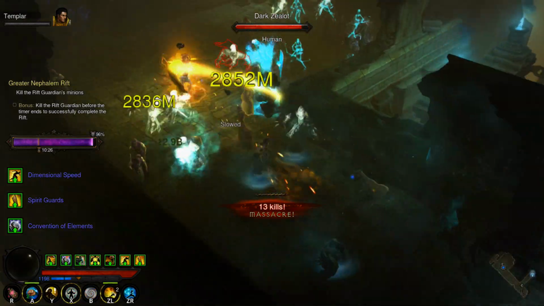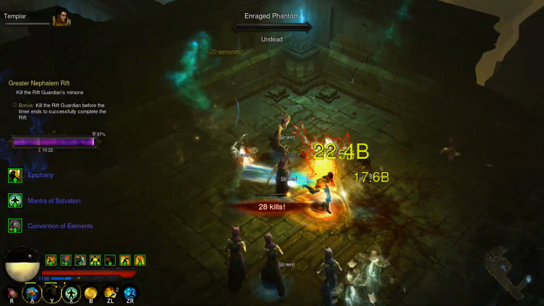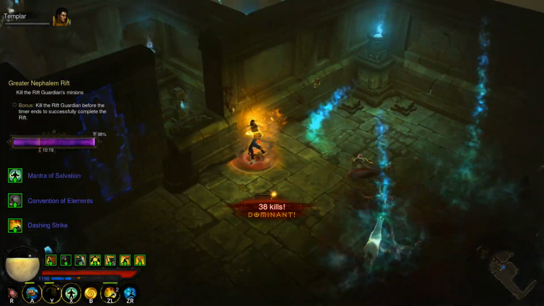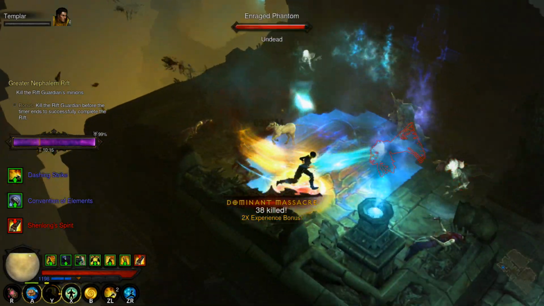around. Excuse me. Choked a little bit on my own air there. But you can teleport around the screen on lower levels, which will allow you to go through clearer.